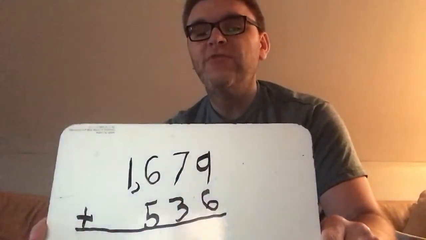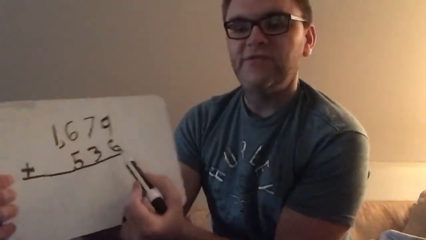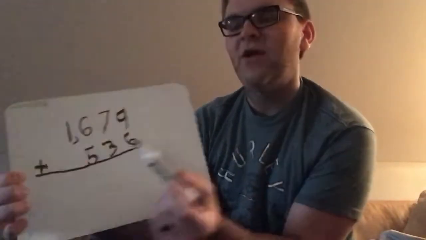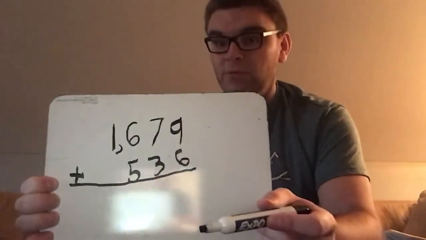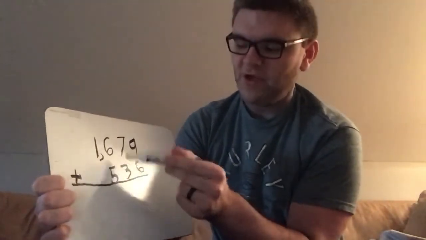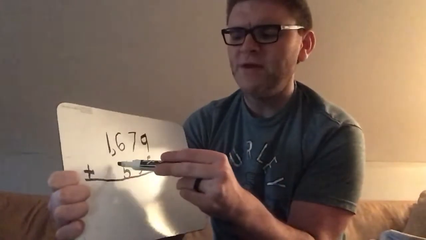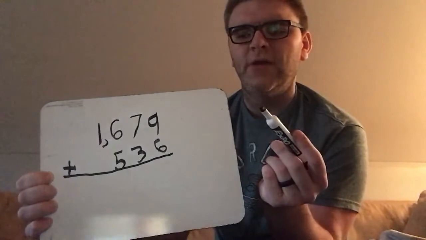Now, place value is super important here. I got to make sure I start with my ones place value and line those up. I can't shift this 5 down to be in front of the 1. That's a mistake that can be easily made, so we want to avoid that. Make sure that my ones place value is lined up, my tens place value, my hundreds, and then there is no thousands place value in the number 536, so that's why nothing goes here. I could put a 0 here if I want, but why make it more messy than it already is?